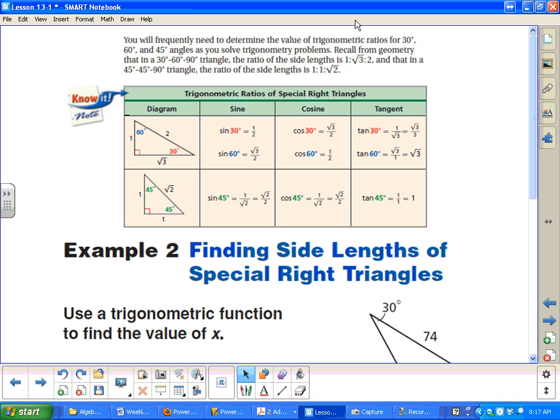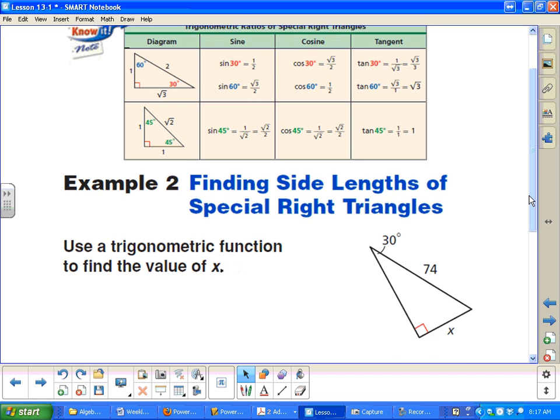So these are ones that you'll want to put some of this down, at least the two right triangles, so you can find them. But we're actually going to use that too, and that's in your book, so you'll want to write that down later then, but just keep your book open to there if you have it open.